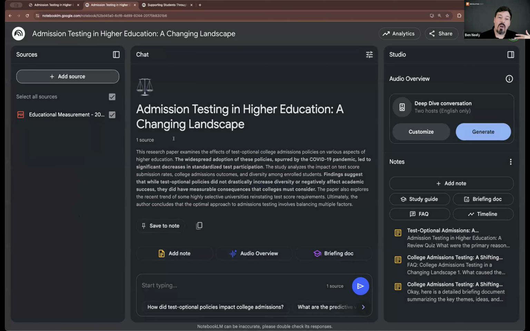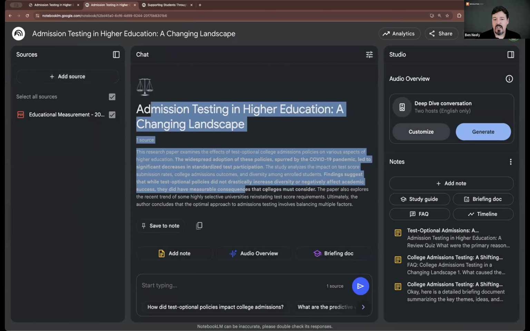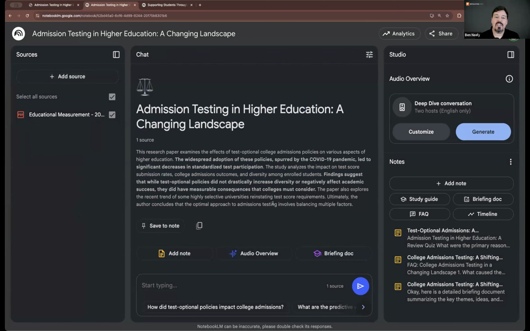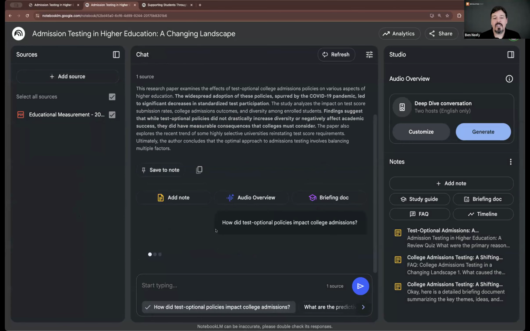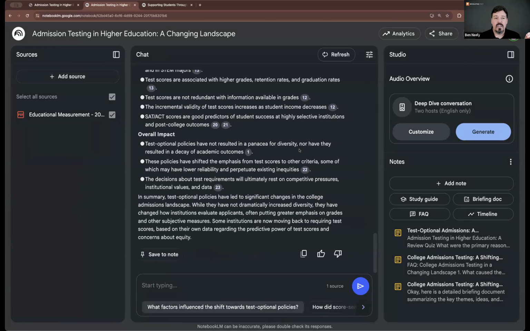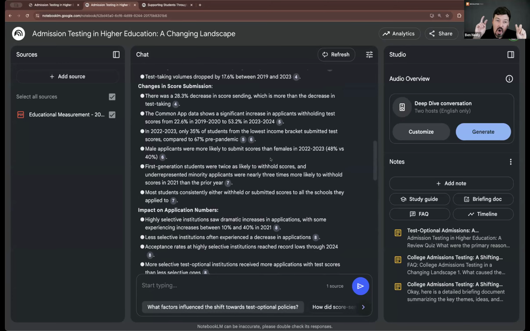This middle chat is where it now takes only about 30 seconds. It reads it, it digests it, and this is where you could do things like ask it questions. And it gives you some suggested questions over here, but we could ask it whatever we wanted. I actually have not tried this yet on here, but we can click one of these. And this is, in effect, like having a prompting or chat dialogue like you would with ChatGPT. The only difference here is you're basically only talking to whatever sources you gave it.